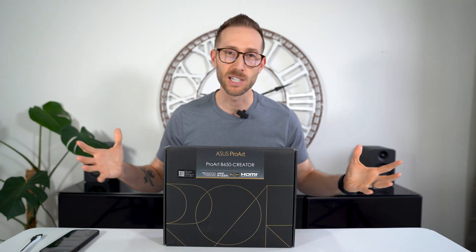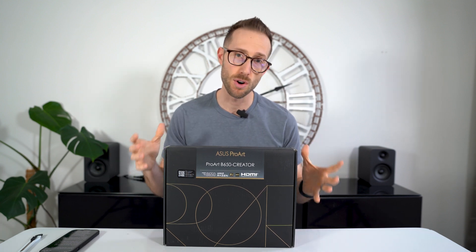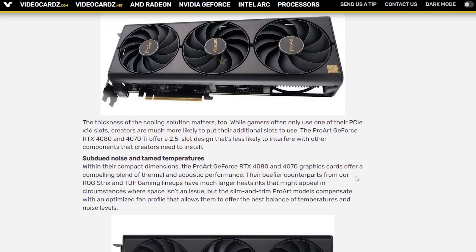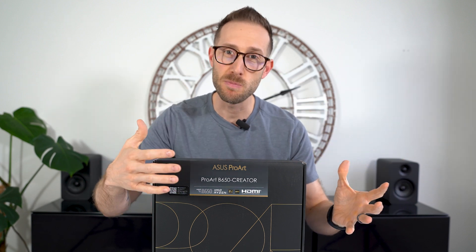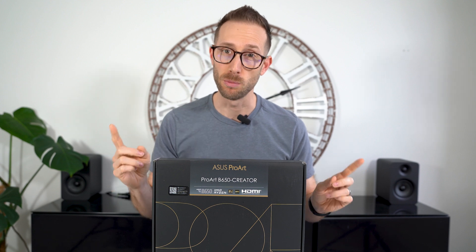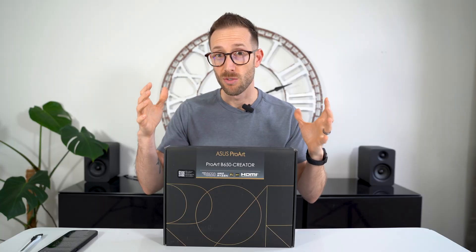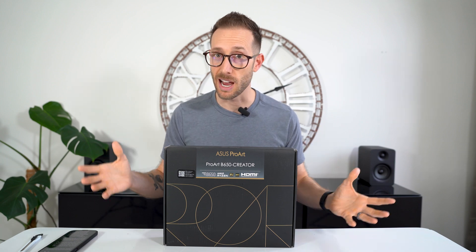Welcome back. If this is your first time here, I like to review new tech. I recently came across ASUS's ProArt line because I heard about their new GPUs, the new 4070 Ti and 4080 ProArt cards they announced a couple weeks ago. I've heard people talk about the ProArt line but it really didn't catch my eye until I heard about those GPUs. I recently picked up a used Ryzen 7950X and thought maybe I could do a full ProArt build. My plan is to replace my current 12900KS with that Ryzen 7950X as my main personal computer for video editing and casual gaming.